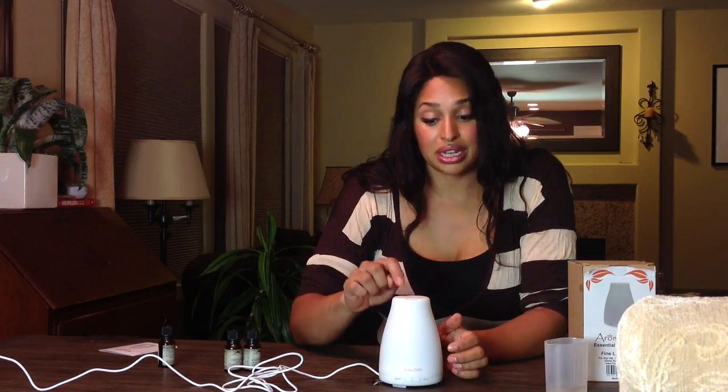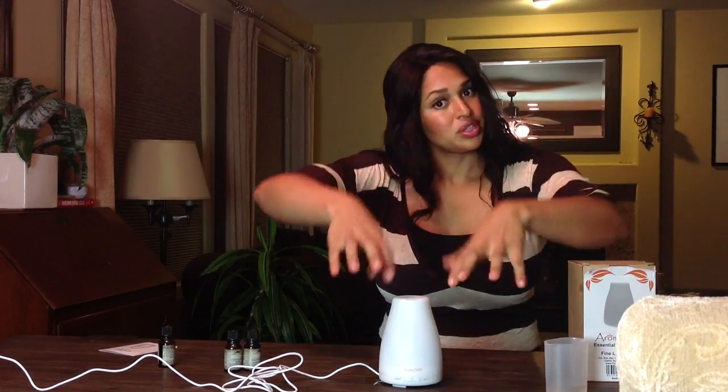And the one thing that I have to say that is different from any diffuser that I've tried is the fan that runs in here that pulls the air in and up. It really shoots the essential oils into the air, whereas most, I mean, you can watch the stream just go right down, and this one tends to move upwards. So I've always put diffusers high up in the air because I see that the oils tend to come out and drift down, but this one has that inlet of air and outlet, and it really pushes it up into the air, which I appreciate and I smell and I love.